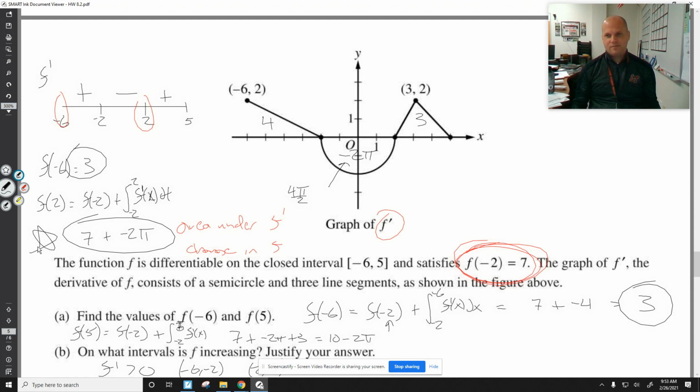The way to justify is really actually tedious, and it's easier to talk through it, but to write it out, you'd be like, all right, f's got a min either at 2, because it's a relative min, f prime changes sign from negative to positive, or at an endpoint, but I know it's not 5 because f prime is positive from 2 to 5, which means f goes up from 2 to 5. Okay, so I know it's not 5 because 2's got to be a smaller value because you go up 3.